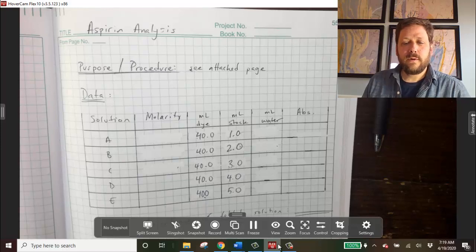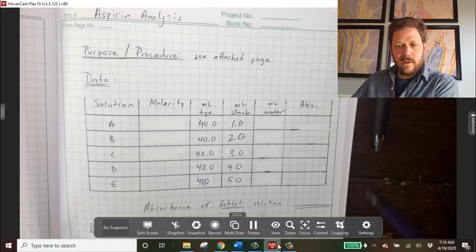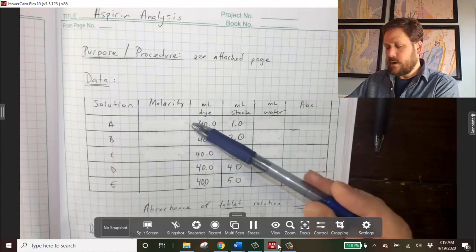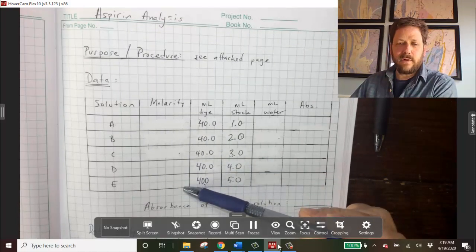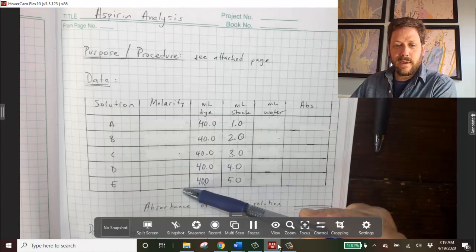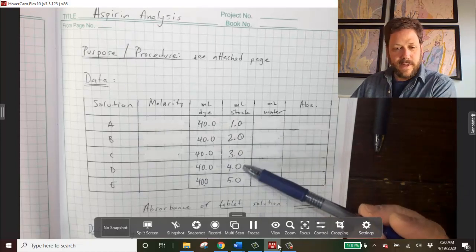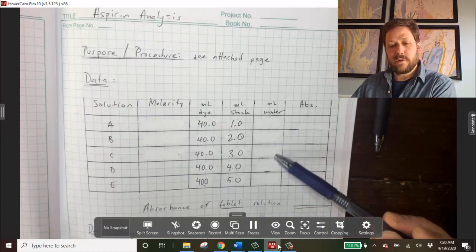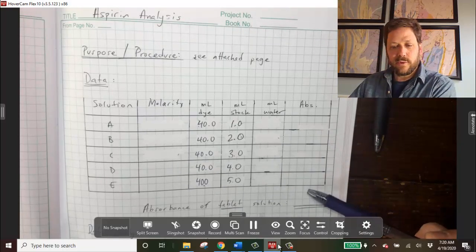Hi everyone, we're going to go over the calculations for the Aspirin Spectrophotometry lab very quickly here. You should have made a data table already, and you know that the molarity in each case can be calculated using MiVi equals MfVf. Final volume in each case is 100, and that final volume not only contains 40 mLs of dye, it also contains these different amounts of stock, so you can calculate how much water each case must contain. The absorbance values are in the previous video if you look at the data table from the LabQuest.